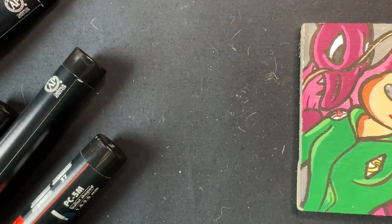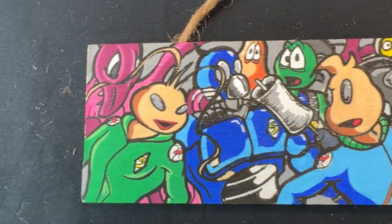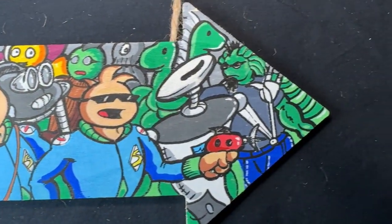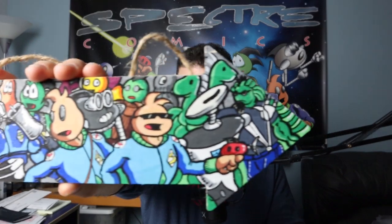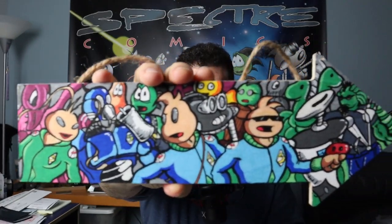Here is the final image with all the characters. It turned out much more vibrant than I thought it would, even though the paint was absorbed into the wood. Here is the final arrow in person — it's about 10 inches long and about 3 inches wide. The colors came out very well. Even though the paint spread a little bit, I think the final result is very crisp, especially once I used a very thin black Posca marker to do the outlining of the characters. I didn't want too thick a black marker because I think it would have dominated the image. Being that these are my characters, I'll probably hang this up somewhere in my art studio.